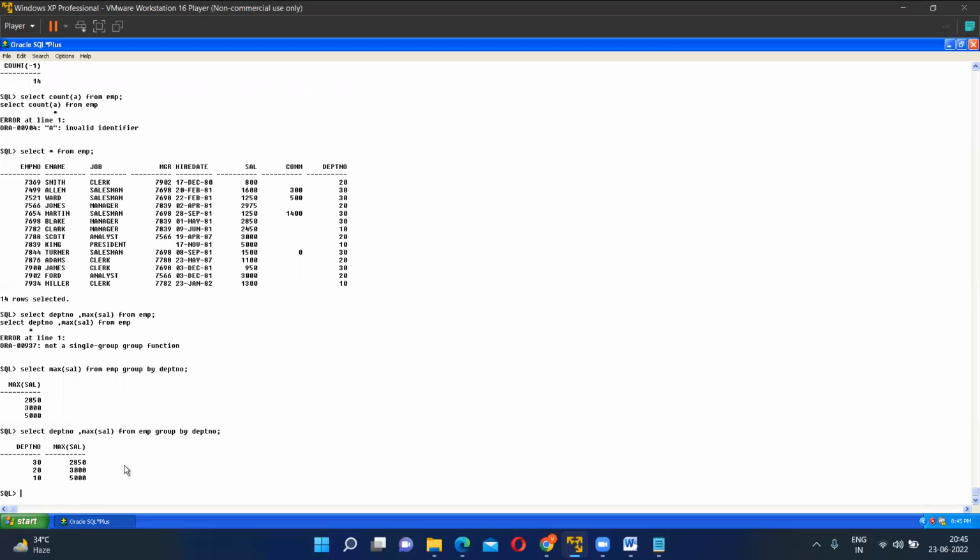Now if someone asks you about group by, what do you have to tell? Group by is a function to form a group based on the column name. Suppose in a table there is a column called salary and a column called department number, and I want the department wise maximum salary. The query will be select department number, comma, max of salary from EMP, group by department number. This will display department wise maximum salary, and that is why I have put a group by clause. Now you have to explain it with the query. The definition may look like anything, but this is how we are going to explain.